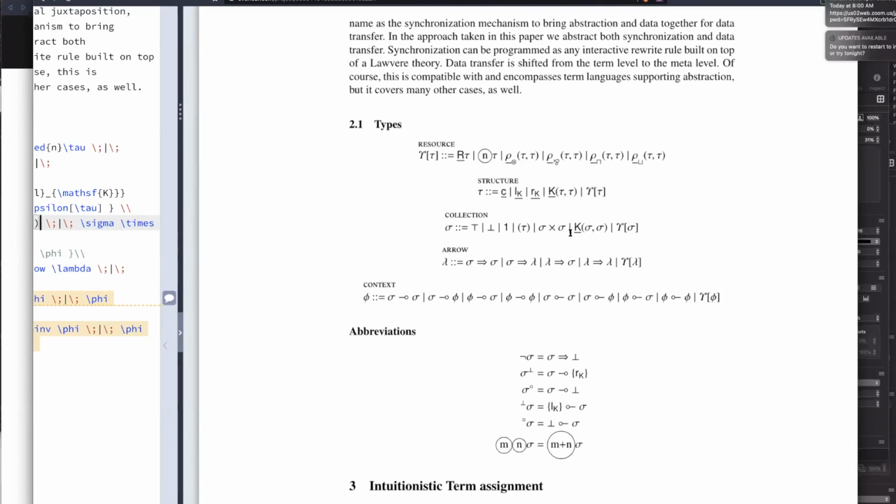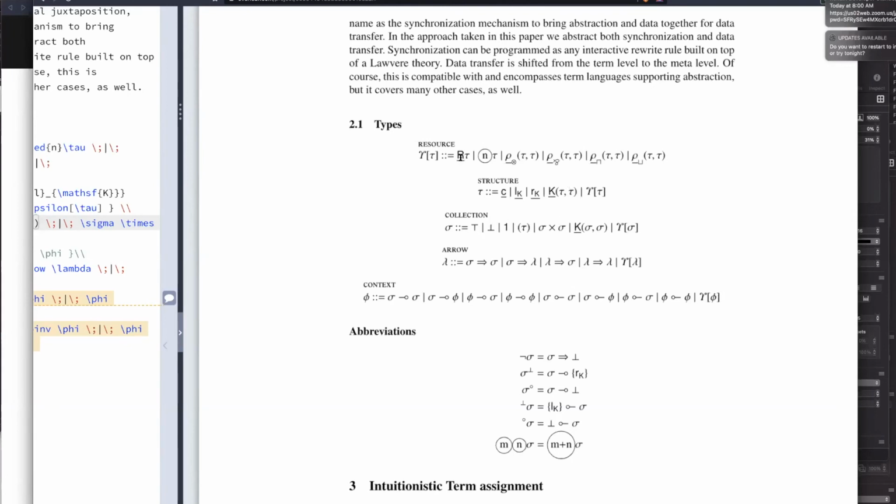Exactly. So this is giving me essentially the notion of collections, and then we extend it over all of these. So this is lifting these operations pointwise over finite sets.